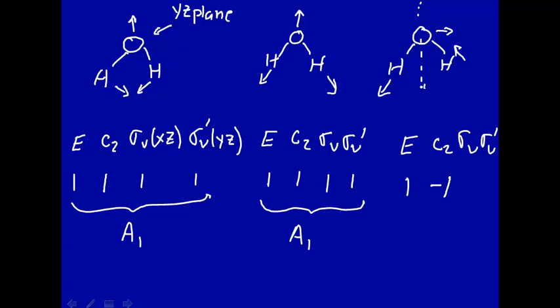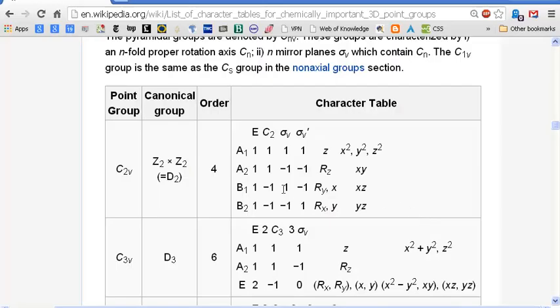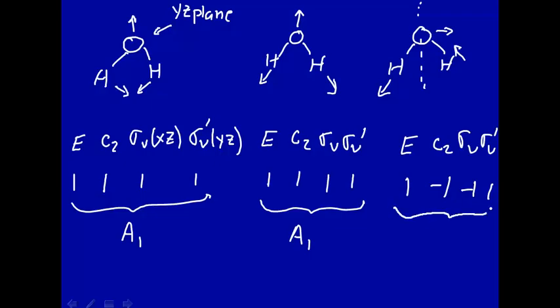If you look at the XZ plane, the plane coming out towards you, we reflect that. It looks like the direction of the arrows changes. That's also a -1. And then in the plane of the molecule, nothing changes when we reflect in the plane, so that'll be a 1. We go to the character table: 1, -1, -1, 1 is a B2 irreducible representation. So that's how one associates a particular normal mode of a molecule with an irreducible representation.